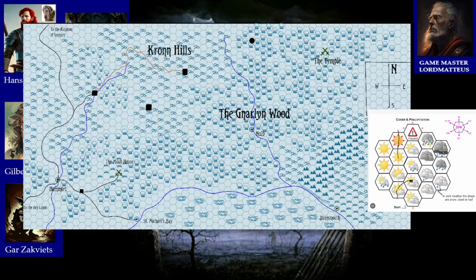Franz. Okay, make your roll. Two. All right. And so that was okay. Franz, roll 2d6, and Gilbert, roll the 1d6. Okay. For this evening. 3. All right. Evening will pass by uneventfully.